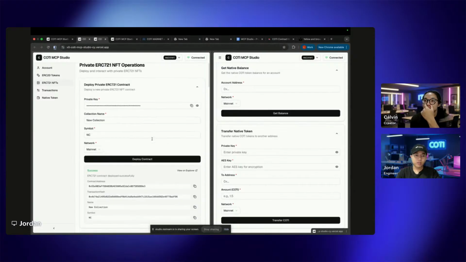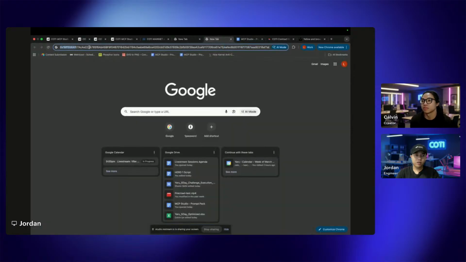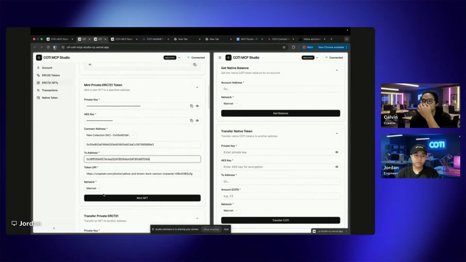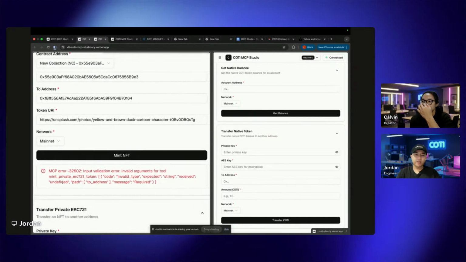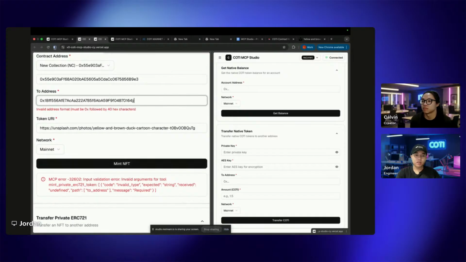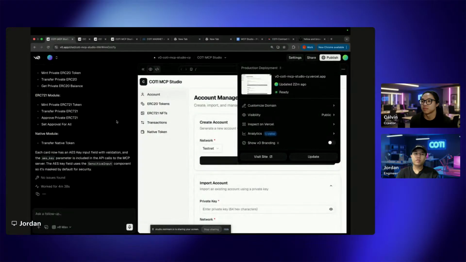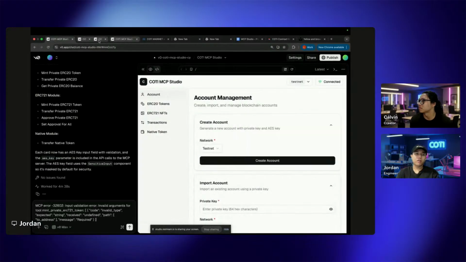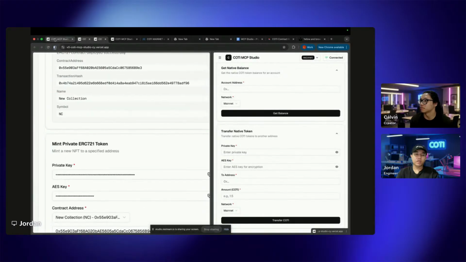Where's the address? Right here. And mint NFT. Invalid type, and the address is required. We already specified it. Let me check it. Well, it is checking. This one is a quick fix. We copy the error message. Mint private ERC.